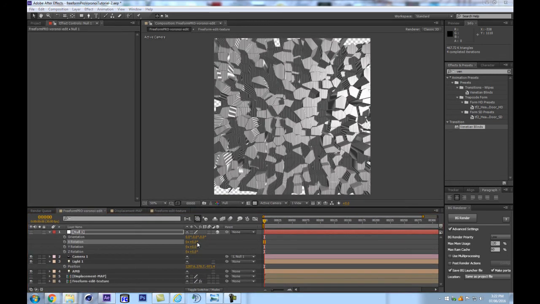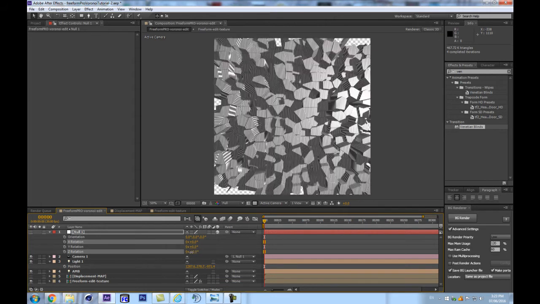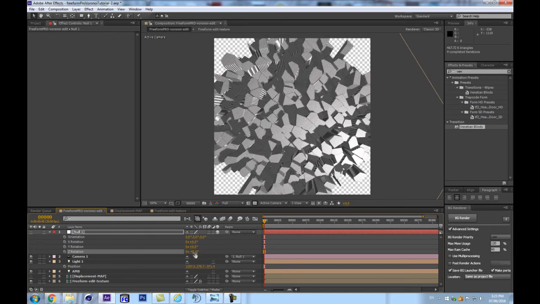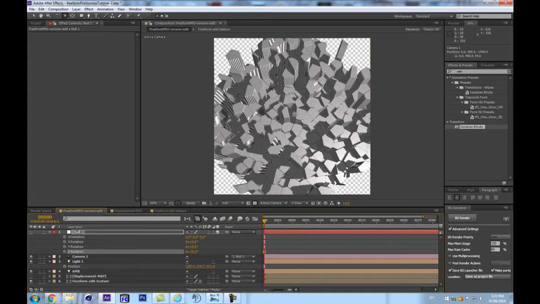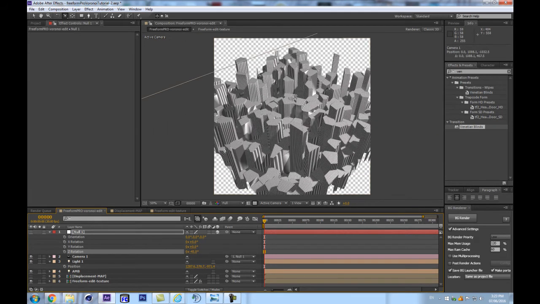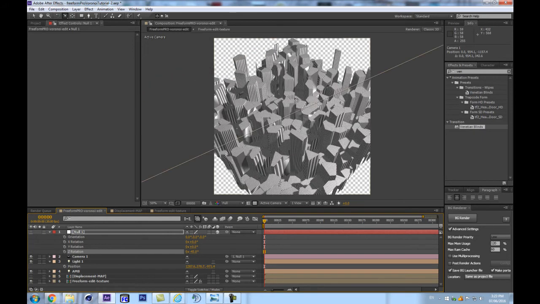So let's look at it from an interesting angle. Let's rotate it on Z here, minus 35, minus 45, and let's hit C to cycle between the different camera tools, and let's grab this one here, and let's hold Shift and drag upwards, so we can rotate on this angle here and get this kind of an angle there.